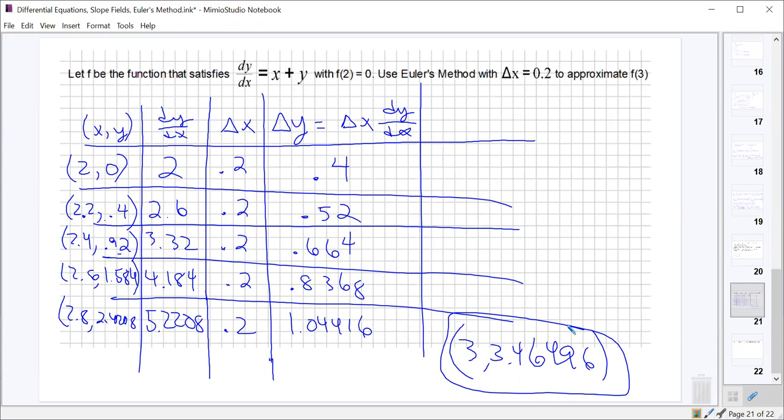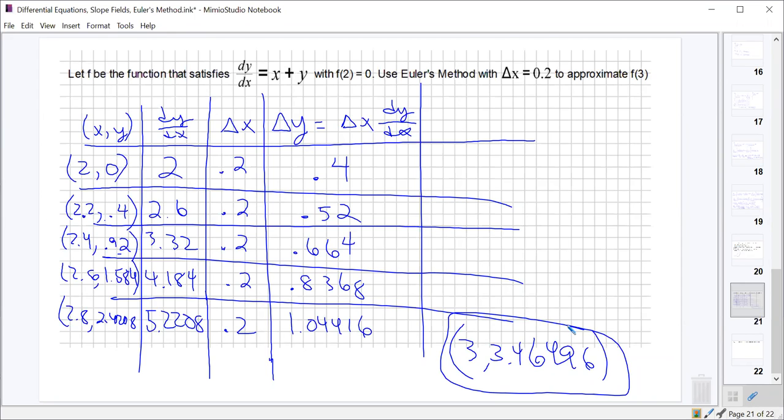I have one. So you said on the AP test that they might only have you do a few because the addition might get irritating. Does that mean they'd make us do this without a calculator? That is correct. Generally, this is in the non-calculator free response questions. It's probably going to be, find f of 3, given f of 2, but use a step of 0.5. So the arithmetic won't be that bad after 2 steps. But yes, you will need to be able to do some basic decimal multiplication on your own.